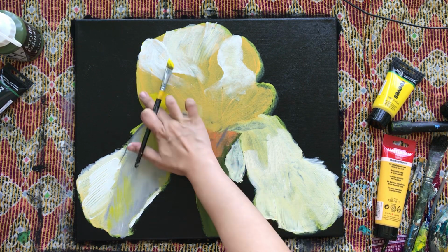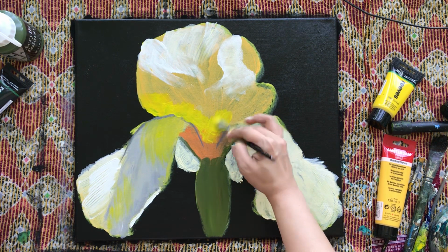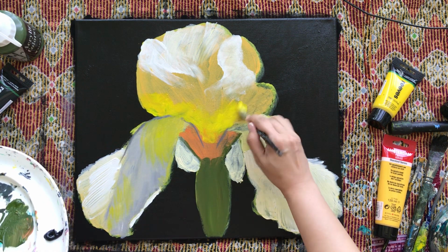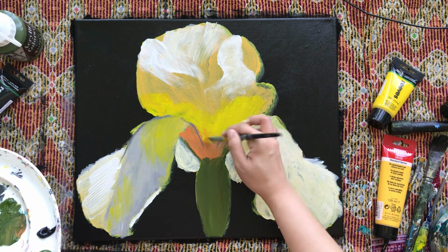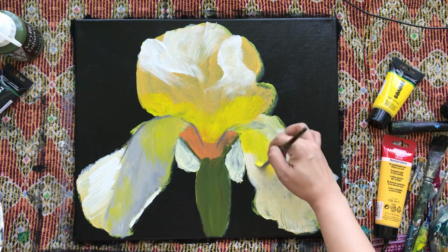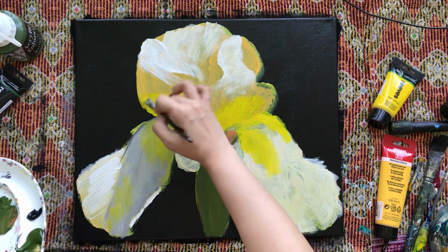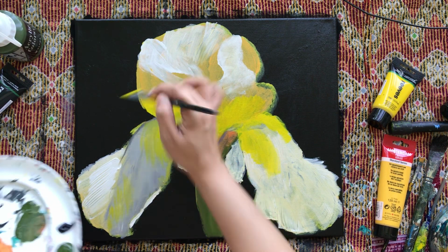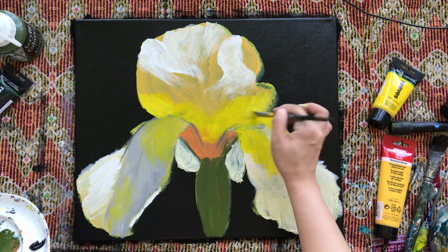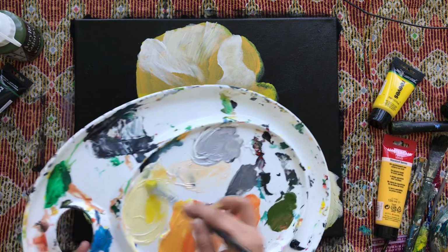We're going to do the second layer of the petals. We're just gonna use some cad yellow. Like that, and also here. All right, and then cad yellow still right here. You can add a tiny bit of white to your yellow just to make it more opaque. You know, yellow is quite transparent, and I think most people think that working with yellow is quite hard, more than any other color. So I'm gonna add light yellow this time.